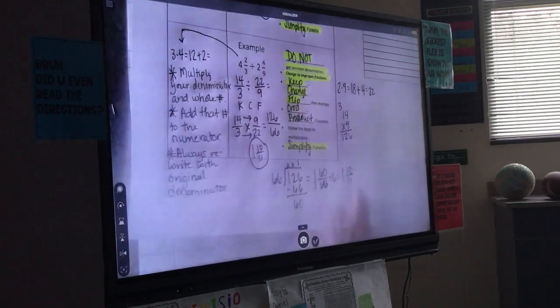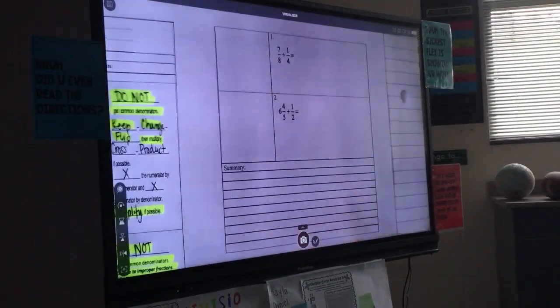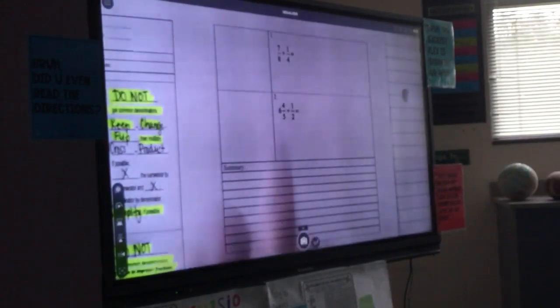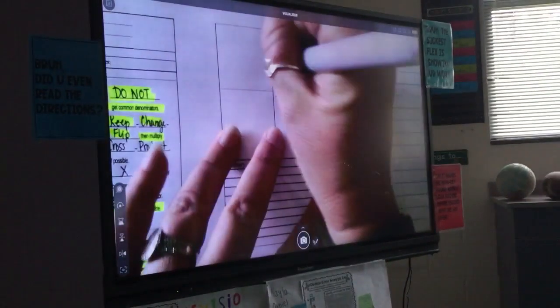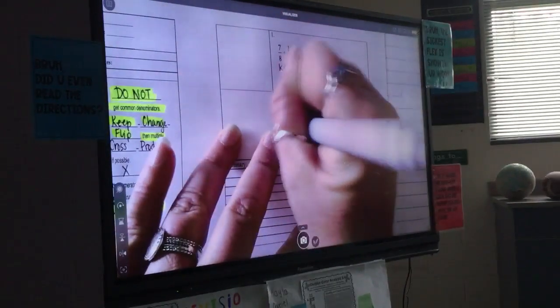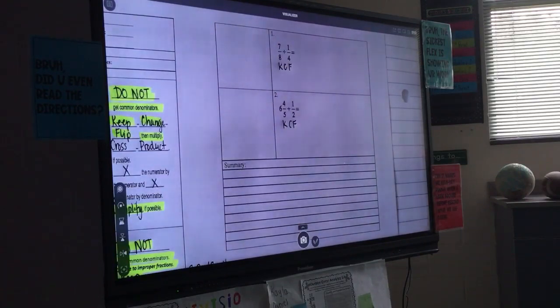All right. You and your group members are completing number 1 and number 2 together. Make sure you do everything. Don't skip this part. Again, these are notes, so you need to have KCF. KCF. All right. When you are finished, go ahead and stand up. I'm going to set the timer. If you don't finish before then, that is not a big deal.